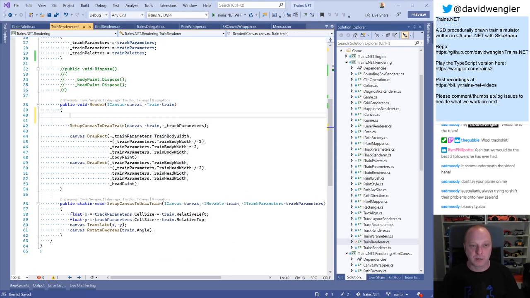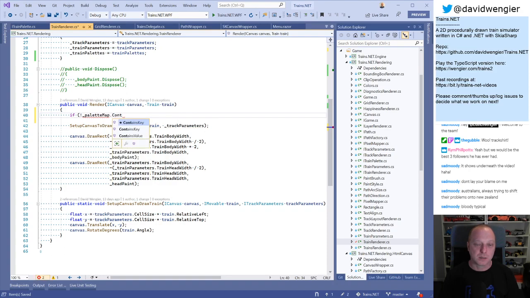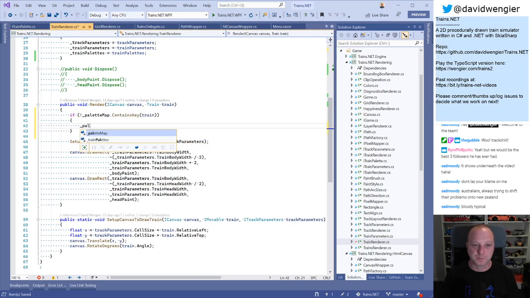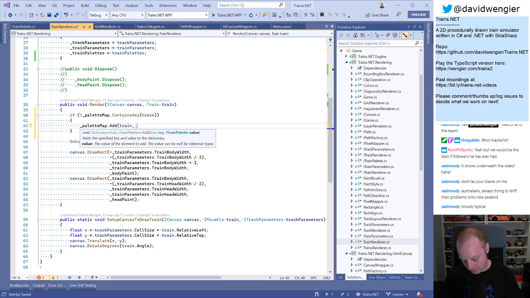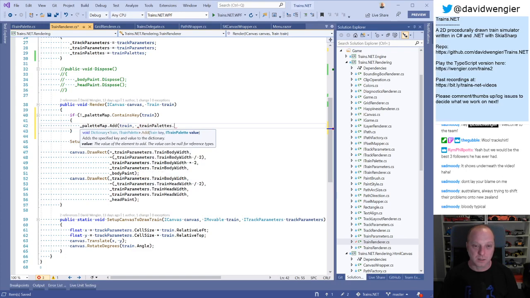When we render a train, we need to say if our palette map doesn't have our train in it, then we're going to add it. We're going to add it by getting one of the palettes, and we're going to select one at random. And I'm going to call a method to do that because that'll keep it neater.